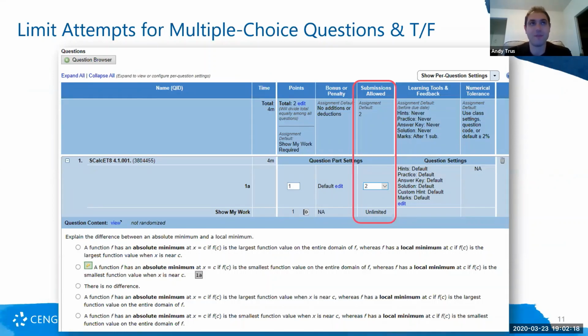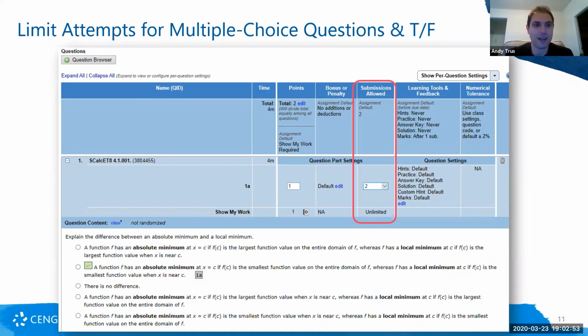And here's an obvious one. In WebAssign, you do have full control over how many attempts students have, not just at an assignment level, but at a question-by-question level. Now, let's say you have a multiple choice question that has 5 options, and you're allowing by default 5 attempts for the assignment. You may not want to allow 5 attempts for that individual question. Surely there are probably students in your class who will still find a way to get that question wrong, but nevertheless, you may want to limit the number of submissions allowed. Especially for a true and false question, you may want to knock this down to 1.